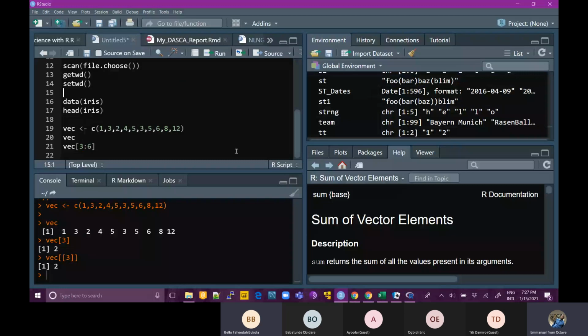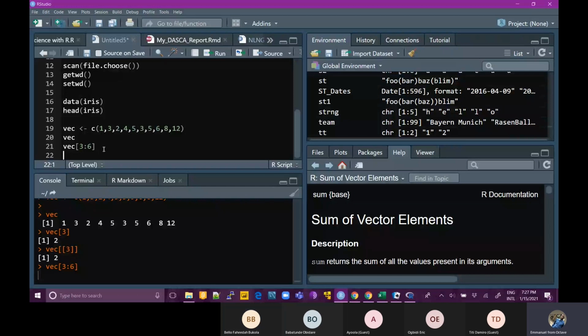So if I want to call the third, the fourth, the fifth, and the sixth guy, I can just do this. If I should run this, I don't know why it's just slow to respond, and I don't want to restart. It's already late.